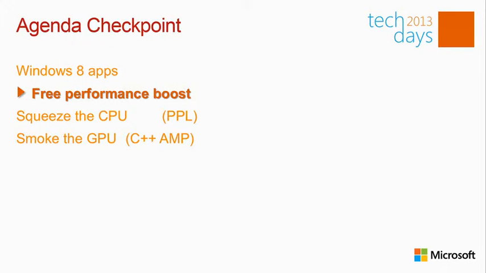All right. So let's start talking about different ways to improve the performance of your C++ applications. Well, number one, just by using C++, you get a number of free things. C++ compared to any of the other languages that you have, C++ is compiled all at your design time. While you're building your app, you actually get to compile it, and you get to generate a binary. And that binary contains all the machine instructions that are actually going to run on the user's machine. There is no code generation that happens on the user machine. Now, there is a benefit to that, and there's a drawback to that.